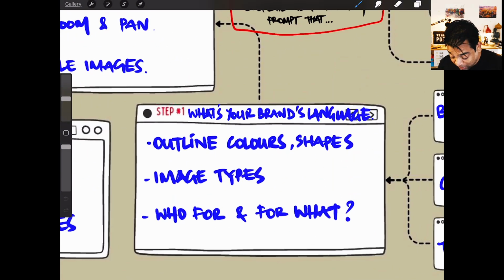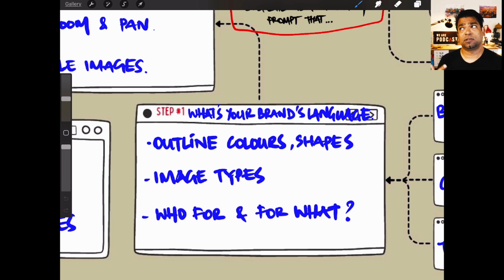So with step 1, understanding your brand's language and how you want it to appear to your audience, I spoke initially about the principles of look, feel, and sound. How do you want your brand to look, feel, and sound? If you break that down, you just decide, what are your colors? What is your main color and what is your secondary color? What are the shapes that your brand represents? Do you have an arrow that's part of your brand, or do you have boxes that are rounded edges versus square, sharp edges? So outline what your colors and shapes are.